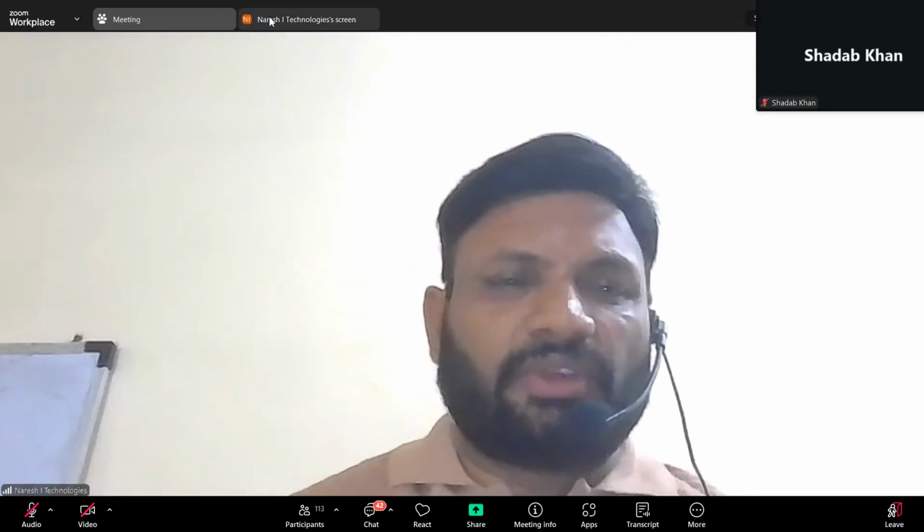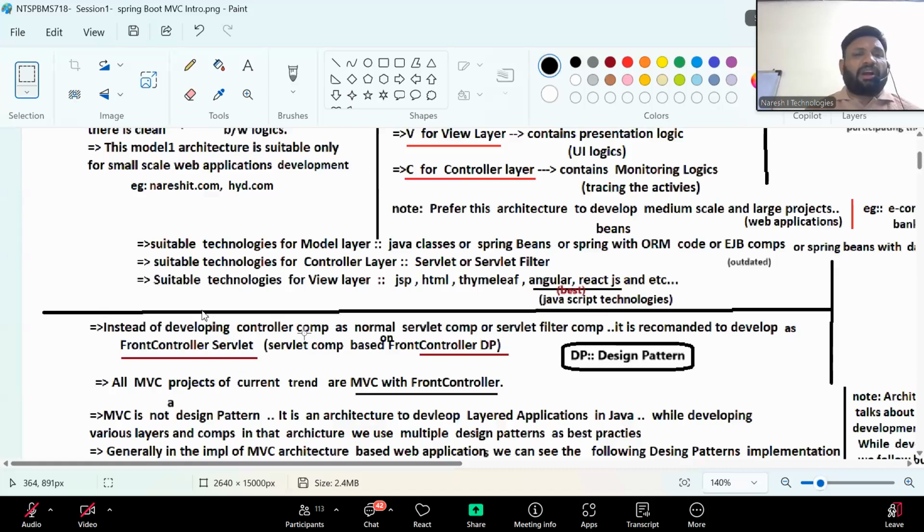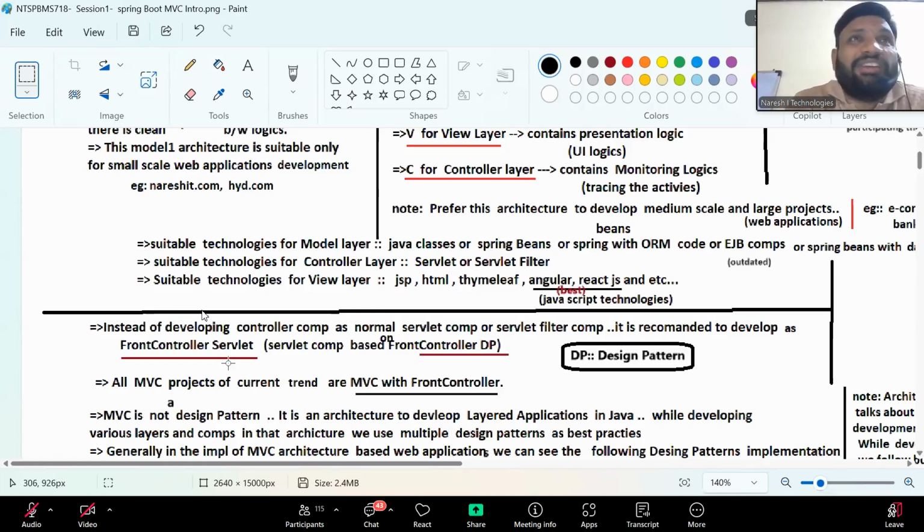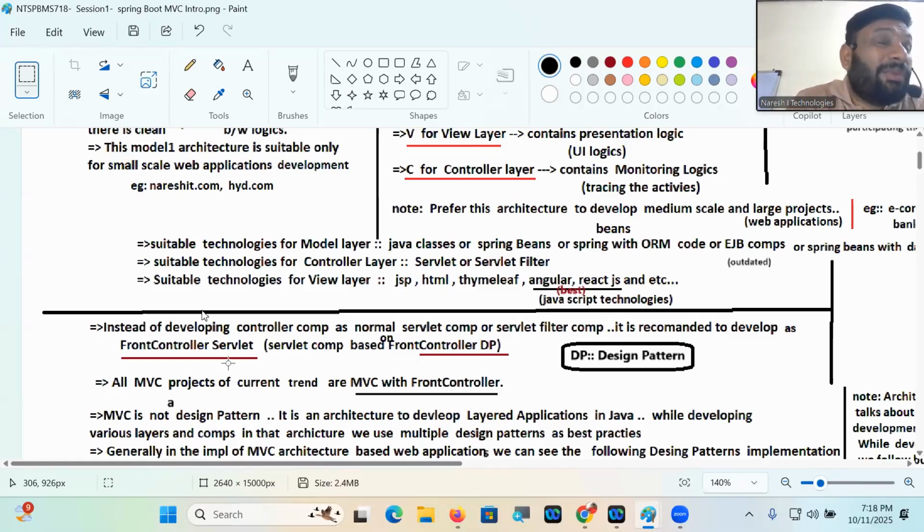Instead of developing the controller component as a normal servlet component or servlet filter component, it's recommended to develop it as a front controller. This is very important. See, generally we take a servlet as the controller now, boss, but I want you people to take it as a front controller. What do you mean by front controller?